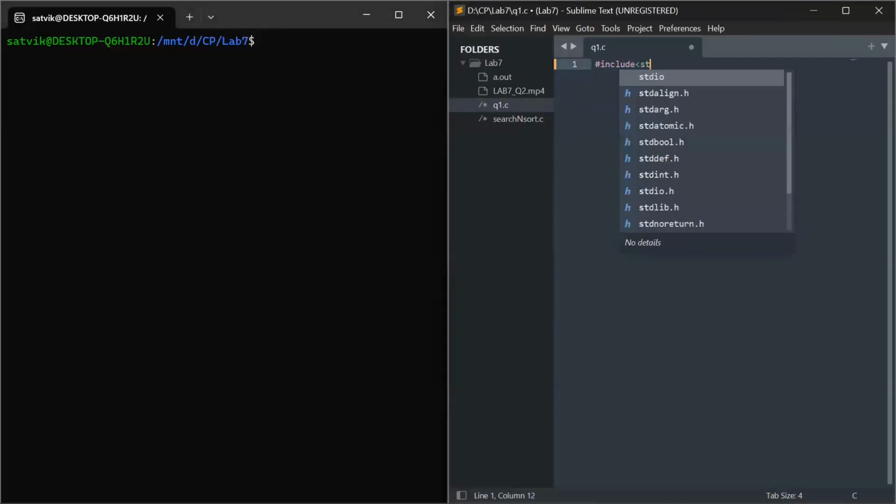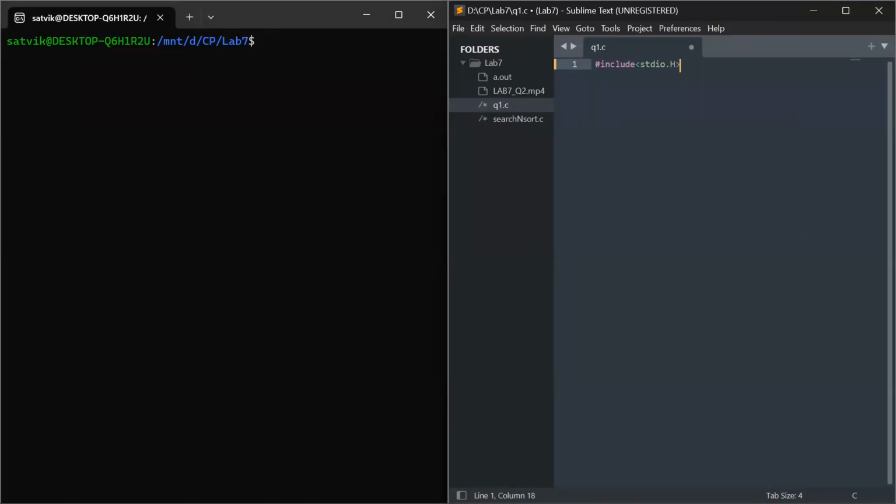As usual, first we will include the header file, then start writing the main function. In the main function, what we have to do is we'll declare the float array. The array is of type float and the size of the array is 10.